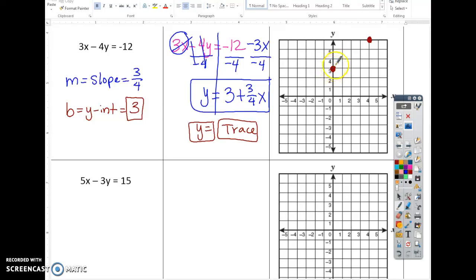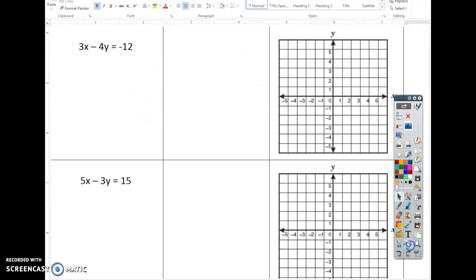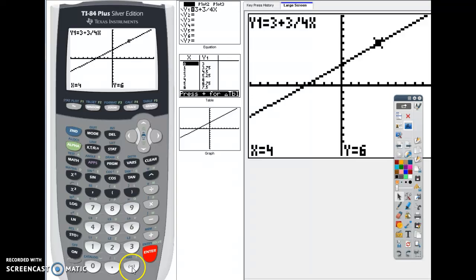Now let's look at what happened from this point to this point. It went up 3 over 4. Up 1, 2, 3 over 4. That's your slope, 3/4. Okay? If we go backwards, okay, we go to -1, enter. That doesn't give me a pretty point. -2, enter. Doesn't give me a good pretty point. -3, enter. Doesn't either. And -4 does. So -4 is at 0.